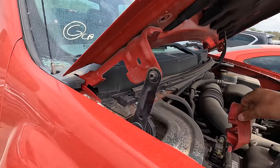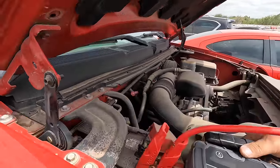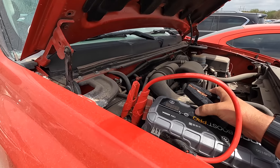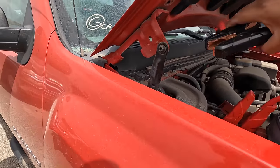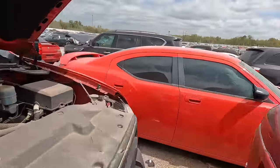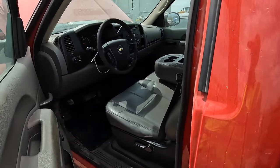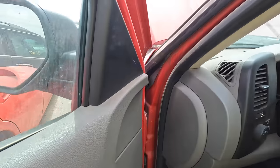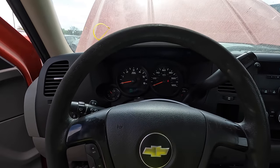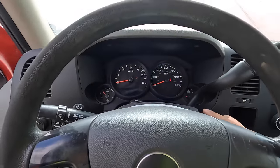I totally was not expecting that V6. Some of you OGs may remember back in the day I bought a V6 Chevy Silverado pickup from IAA. I used it to haul parts — we replaced the bed, replaced a door, did a lot of work to it and lost a lot of money. I hauled cars with it and it did alright, but really hauling cars especially the distances I go now — no, I couldn't do that, especially on one that's already got almost 200,000 miles on it.